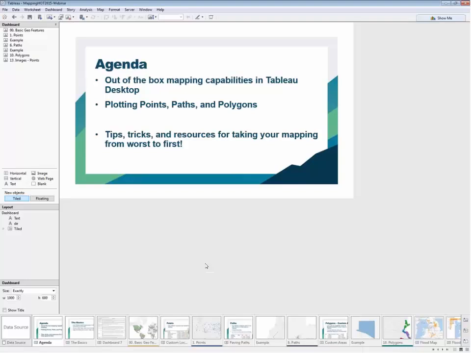And if you're more comfortable with some advanced mapping in, say, other software like Esri's platforms that you can leverage, like ArcGIS, or you're doing some remote sensing analysis, we can talk to different ways of bringing in some of that information to plot in Tableau and what's the best use case for bringing in that information, as well as just some tips and tricks. We'll go over some resources that you can leverage that our partners have created and just some of our own Tableau gurus. So I'm very excited to share my knowledge with you all today.